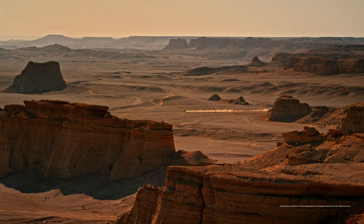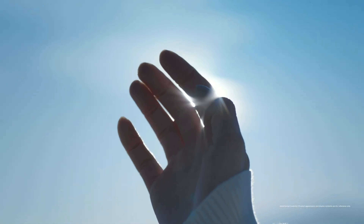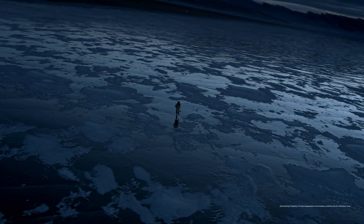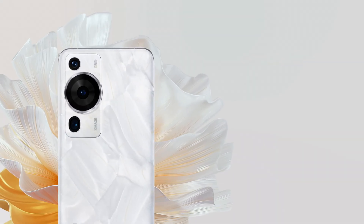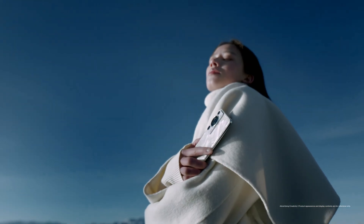The dynamic range of the OV50H is impressive, as it can support both staggered HDR and DCG HDR. Upon activating both HDR modes, this sensor can attain a dynamic range exceeding 100 decibels. Despite not having the largest surface area, the OV50H appears to be a formidable competitor in the market. It is anticipated that the Huawei P70 series will launch in the first half of 2024. Huawei wants to stay ahead of the competition by investigating and testing new image sensors such as the OmniVision OV50H and Sony IMX989.